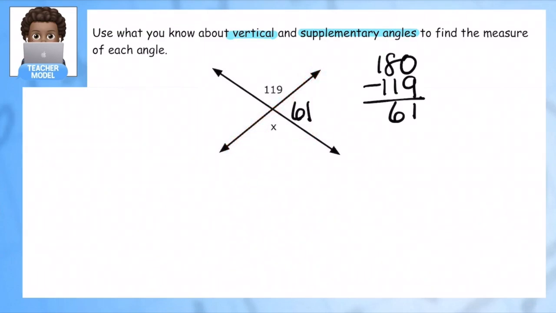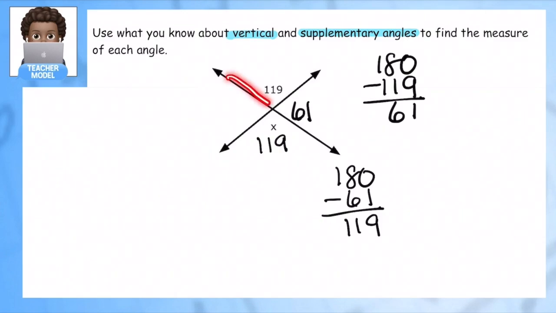And let's think about this for a little bit. I'm kind of doing the reverse job. So I had 180 minus 119 gave me 61. Now I'm doing 180 minus 61. It's a fact family. I have another fact family here. I'm getting 119. So do we need to do the same math to figure out what this angle would be? So we know it's a supplement, they're supplementary. So what would this missing angle be? We already know it's going to be 61.